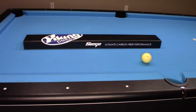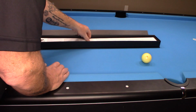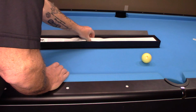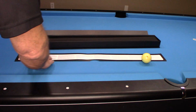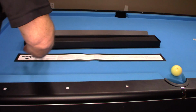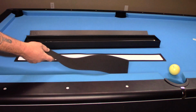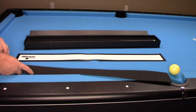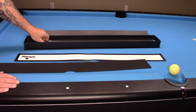All right, so let's get a close-up here and see what's inside this box. Here's a whole care list, instructions, tells you some details about the shaft itself. Also, we have obviously a protective layer. You get that out of the way. And then here it is itself.